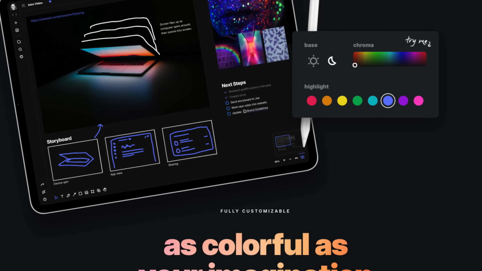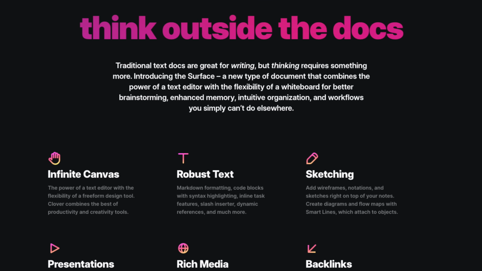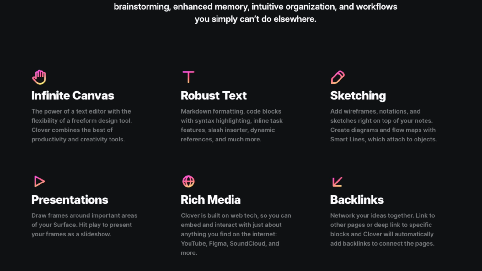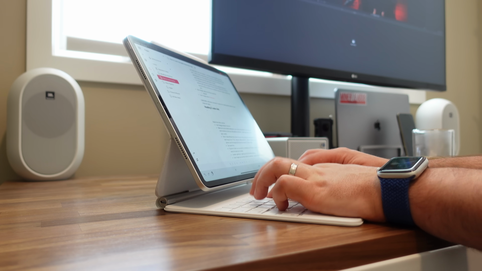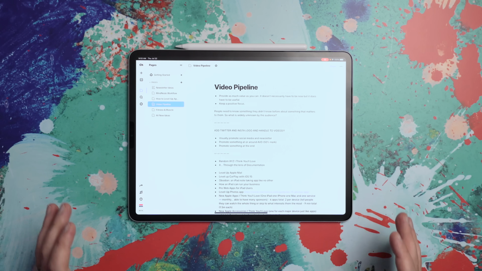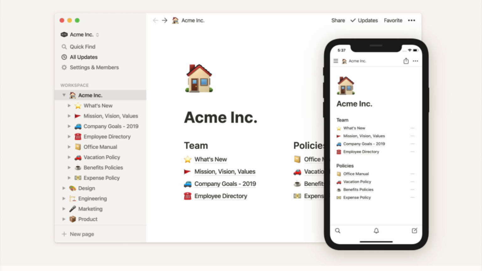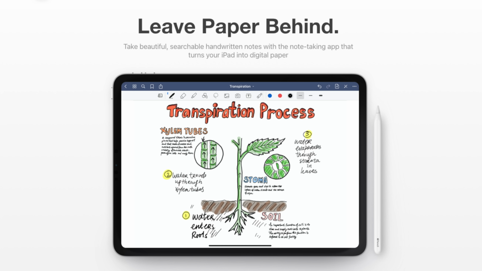Clover is probably the coolest all-around note-taking app I've ever laid eyes on. And what I mean by that is, it's like someone went out and picked out all the best parts, fused them together, and then added some extra unique features just to give it some extra oomph. Here's a picture of it. May look kind of familiar right at first glance, but it's not just about productivity, like Notion might be. And it's not just about creativity either.